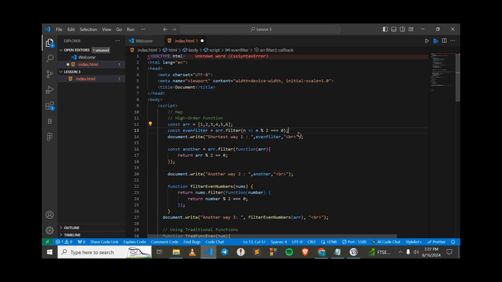So this is the first way. This is, I think, the simplest way to do it, because inside that you are just declaring a parameter for an array. So this is the arrow function, by the way. So this is a parameter, and you're saying, look, if... Can you explain inside there, like n mod 2 equals to 0? Why is it not equals to equal? You can actually do this. But why did you use equals to? You are saying it's absolutely equals to 0.